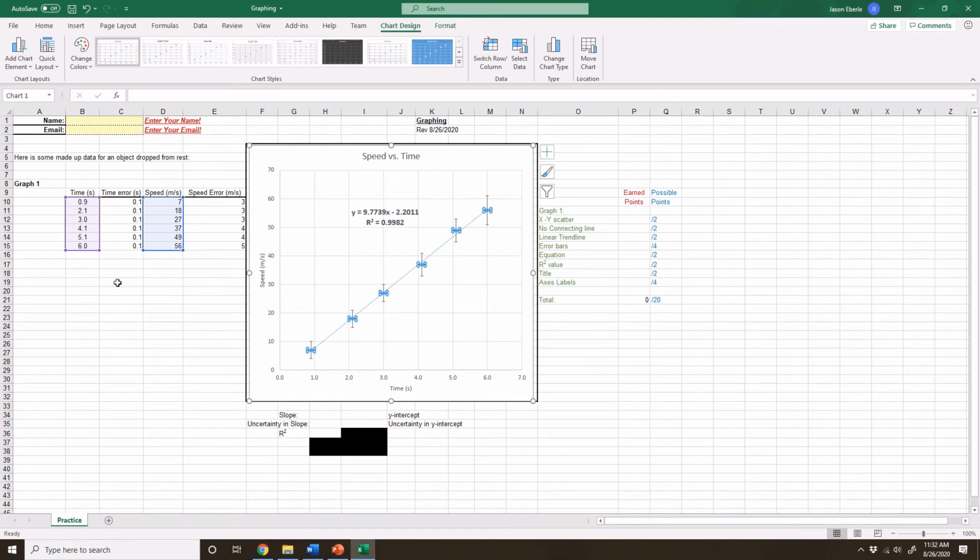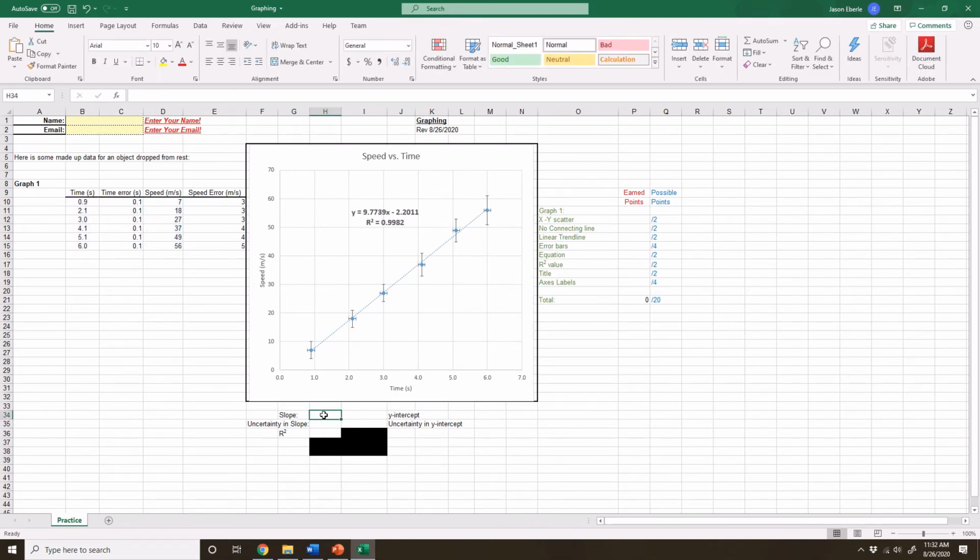So just anywhere you can, click in a cell. I'm going to do it right here because I've got some info here. Then type equals LINEST and then open parentheses. And then it's kind of prompting you what you should put in. We're going to do known y's, so these are my y values, and then I hit comma, and then it'll go to known x's, and that's my known x's.